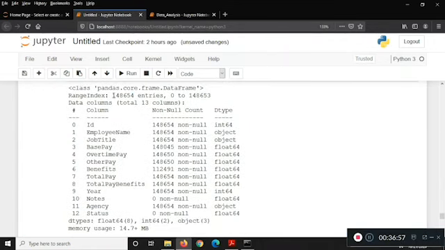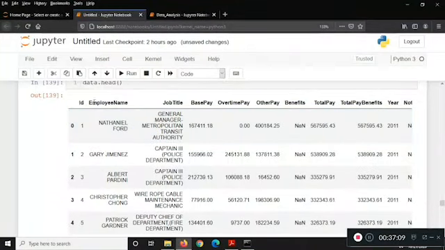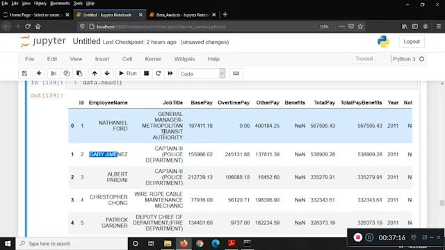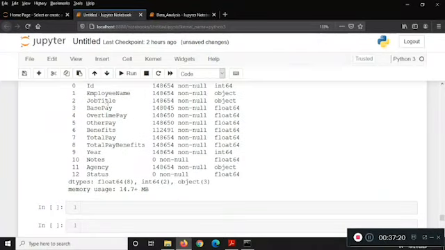So how many observations do you have? 1 lakh around. And out of those, the ID column has integer values, the employee name column has object, obviously because employee names are strings, and we saw earlier that the string type is also called object, right? So employee names are objects.